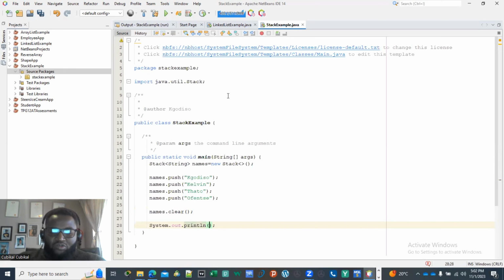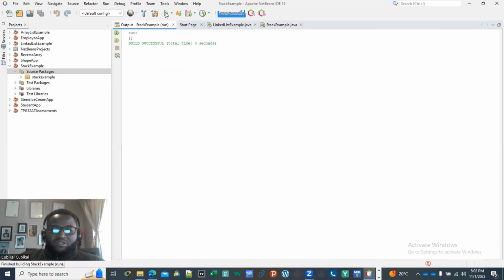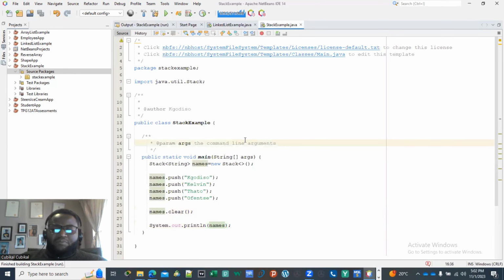And then if you were to display names now, you'll see that names is empty. What is new here is push. Peek and pop are still the same as your queue and also the advanced for loop.